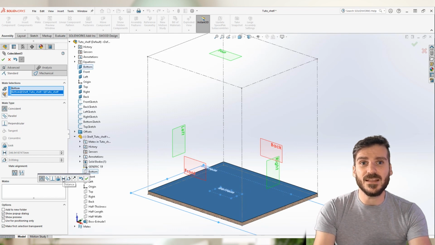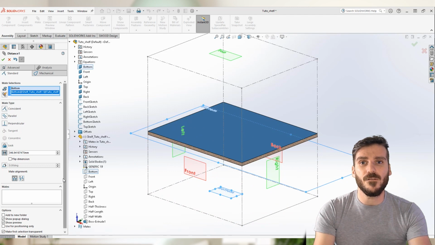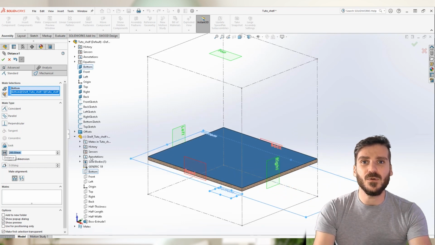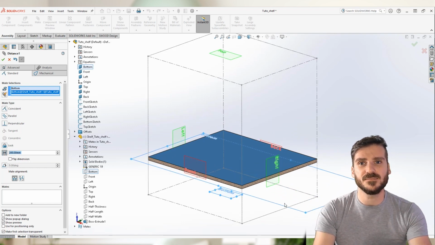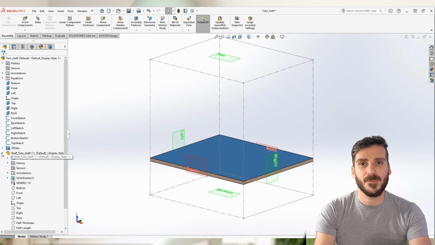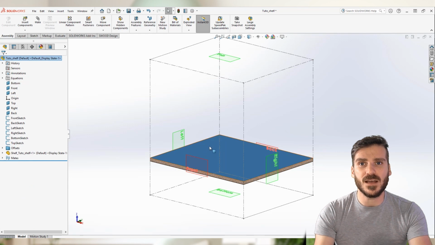Select a distance mate as a mate type. For the distance value, we can enter a value of, for example, 200 mm. This value will change afterwards. We can validate, we see here that the part is now totally constrained.